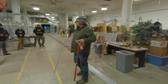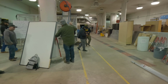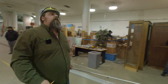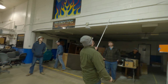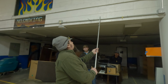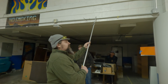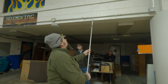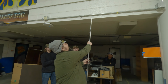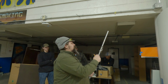4-point saddles are basically just 2 offsets together. And you're trying to get around this, right? You can do a 3-point, but 3-point saddles, for me at least, were really hard because you got to be perfect with it. I would always go a little bit longer and do a 4-point, and it just made my life a lot easier.